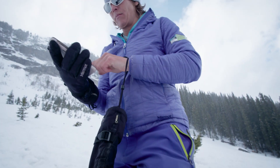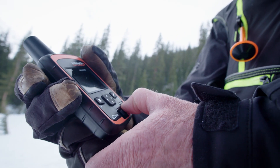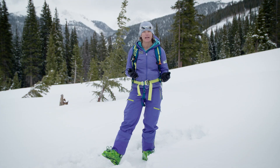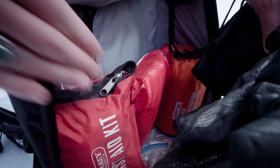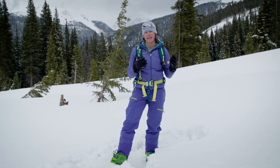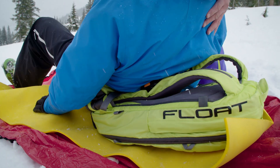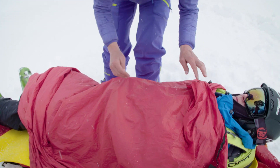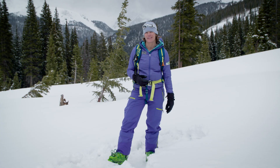I also carry ways to alert people that I need help — a cell phone, or something like a Delorme InReach. If I'm going to contact outside help, I want to be ready with information on where I am, the current state of my patient, and what equipment might be needed to get them out. It's important to go out in the backcountry prepared for anything. Have a well-stocked first aid kit with things you can't improvise, and know what you can use from your backpack and your partner's backpack to build splints, keep people warm and dry, and keep them comfortable overnight. Make sure you and your partners are prepared — because in the backcountry, it's a team sport. We all need to be ready to take care of each other.